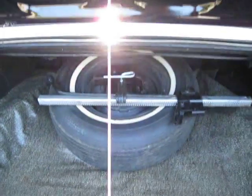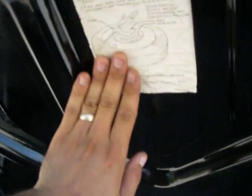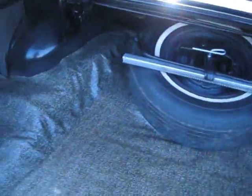The engine trunk compartment still has the original sticker. In fact, they peeled it, tried to do their best to peel it off when they painted it, and then they put it back, re-adhered it. That's the original sticker. That's not one of those remakes out of the catalog. Same thing in here. Floor pad.